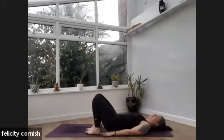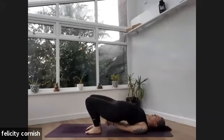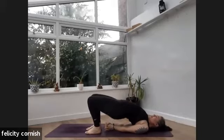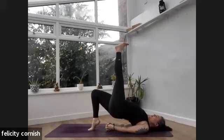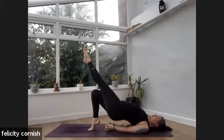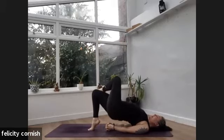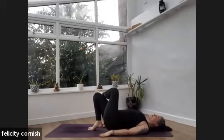Hands by your side. Inhale, rolling through the spine, through the pelvis. Again, feel free to walk those shoulders under, pushing hands down, chest to chin, chin slightly open. Come on to the toes. And then lifting left leg up towards the ceiling. You can keep it level with the right if you want to. And then crossing left ankle over the right, release the hands, lower the right heel to the floor.